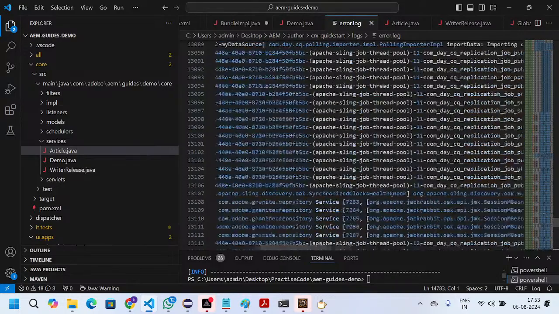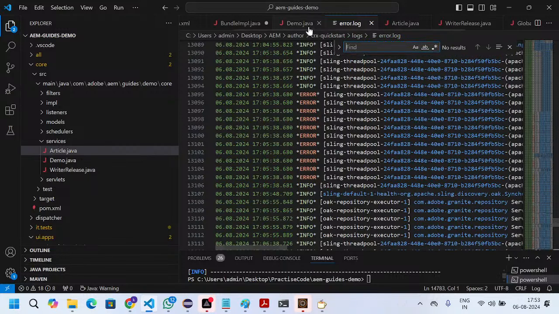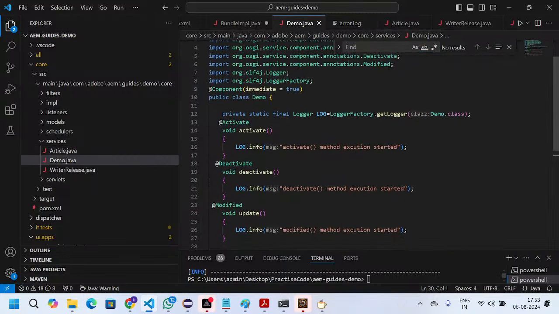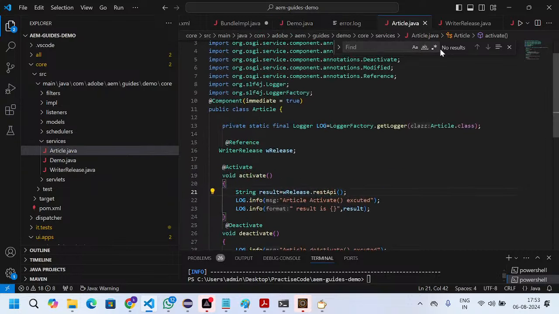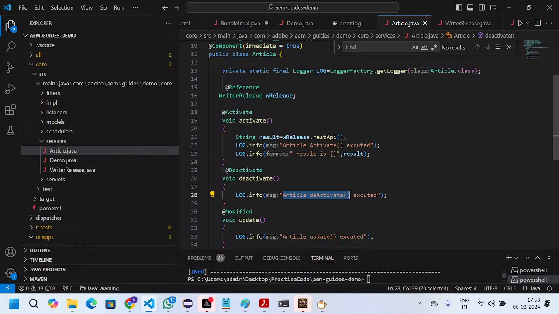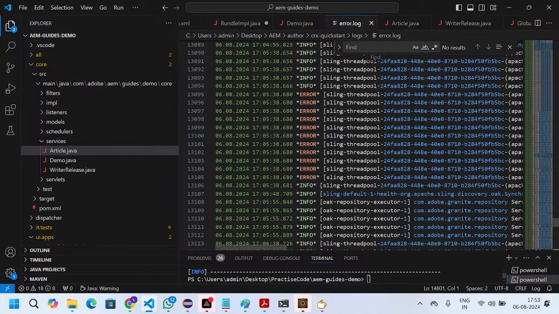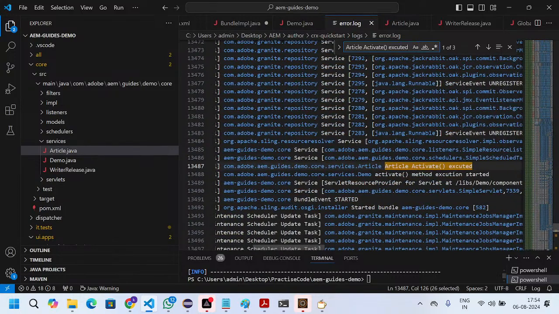In this error.log file, you can search with the dummy message, whatever dummy message we have passed here. Article dot. So I have passed this dummy message, right? This one, you can copy this one, and you can come to the error.log file and paste here. So this data is coming in the error.log file.